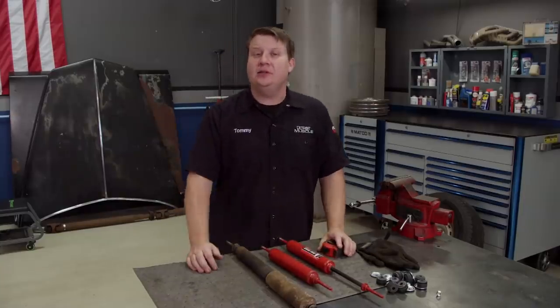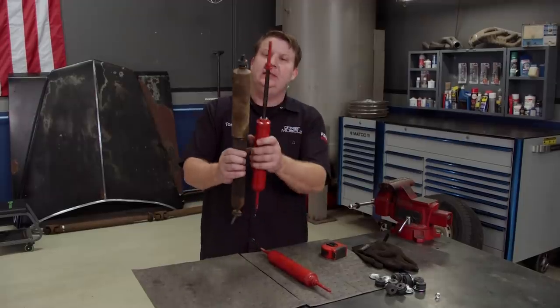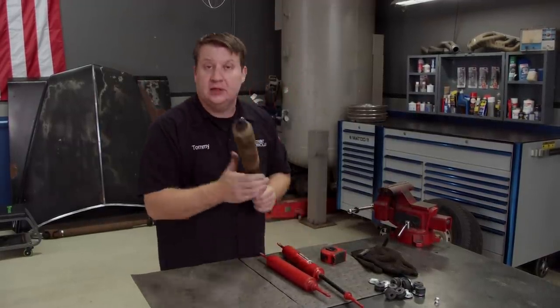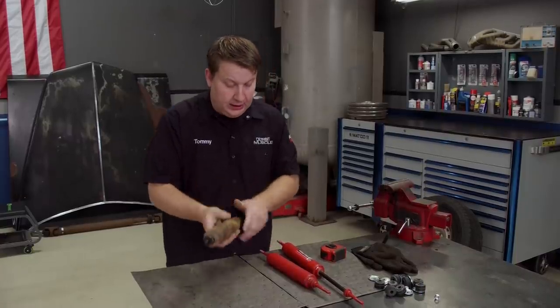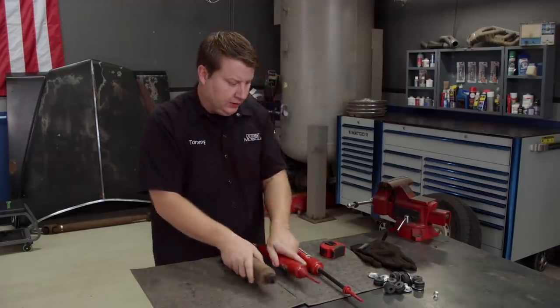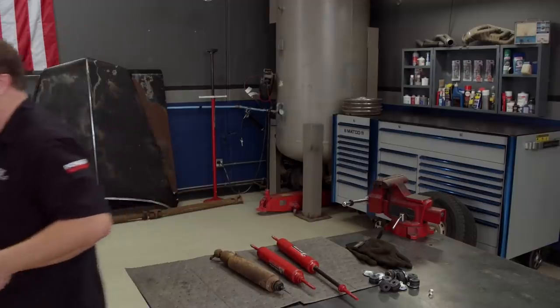To get these rear shocks up under the Cadillac, I'm going to have to do some modifying. What I've found is it's about 2 inches shorter than that factory one. As far as the compression length, it's really close. It's only about a quarter inch or so off. That's not worth fooling with. So I'm gonna have to come up with that extra 2 inches somewhere.